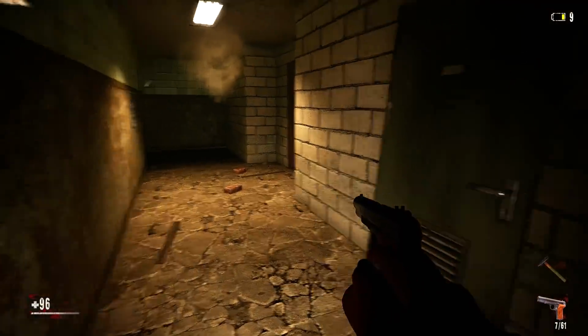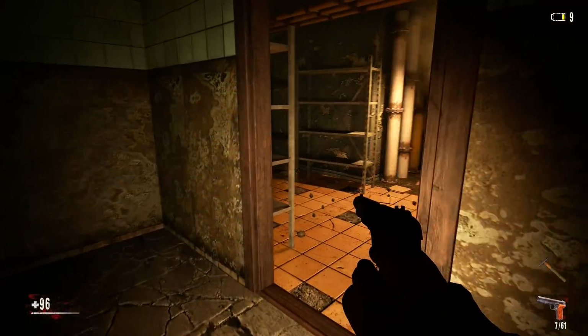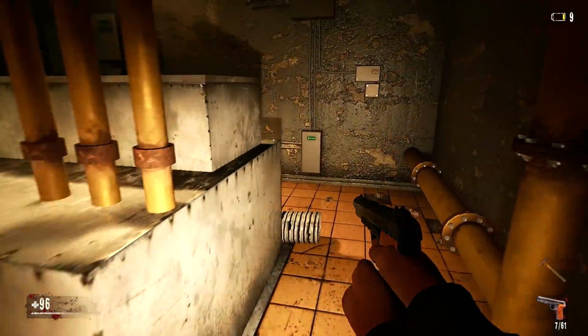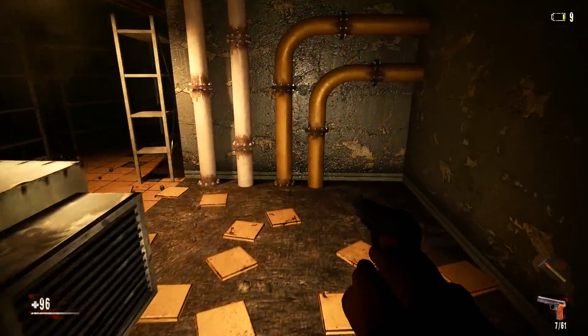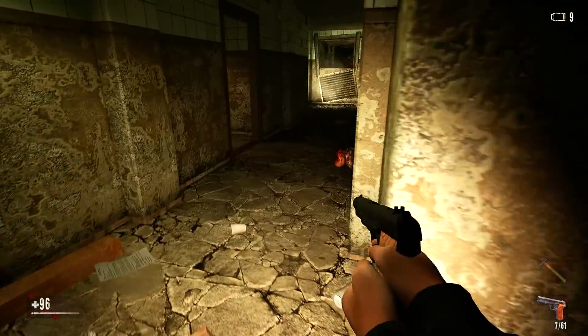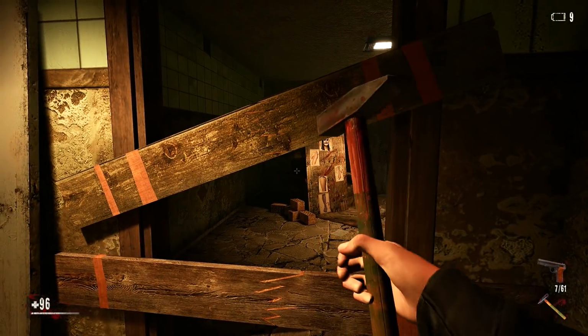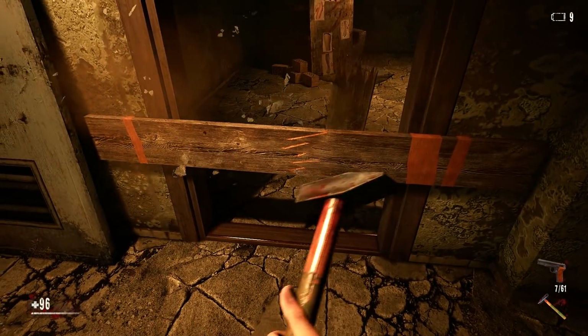Okay. I think I can calm down now. Right, yes, okay. Now I know where I am. Right. So what do we got? Any brains down here? That's what I'm looking for. Maybe a shotgun, maybe a revolver. This way? Oh boy, what the hell is that? Let's go find out.